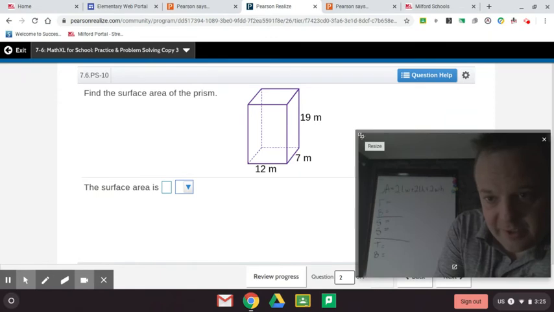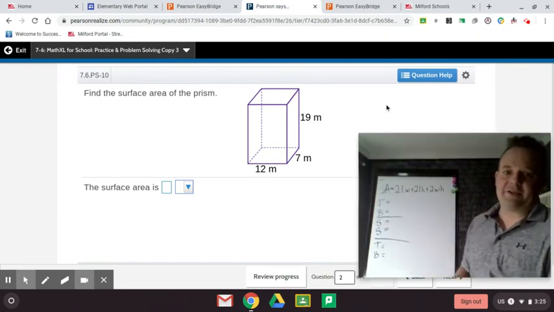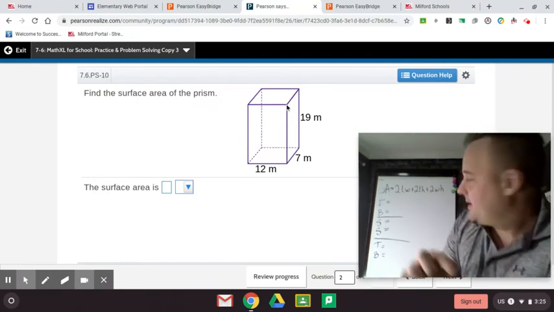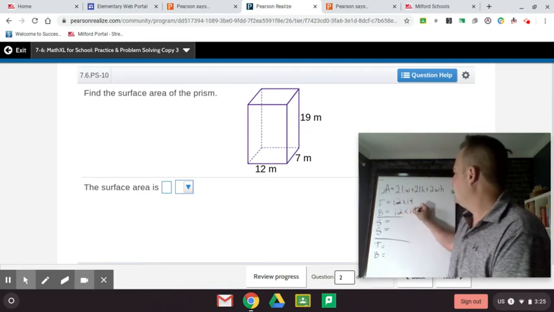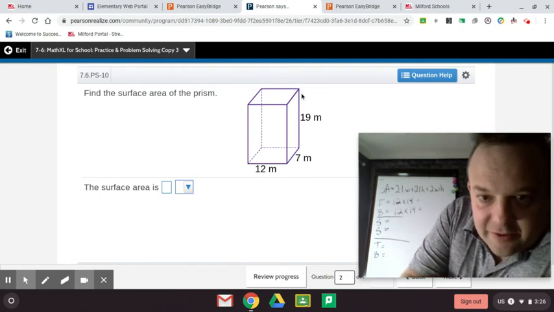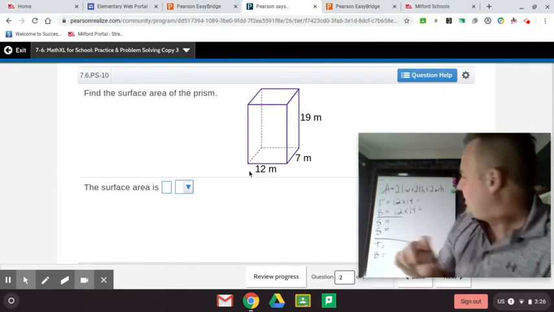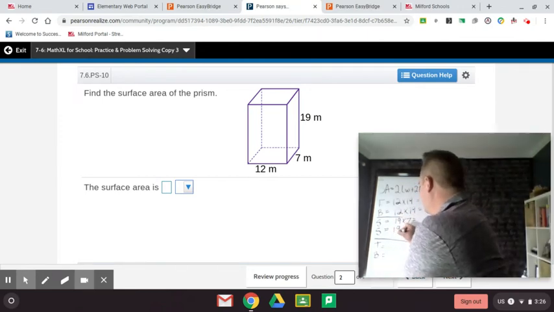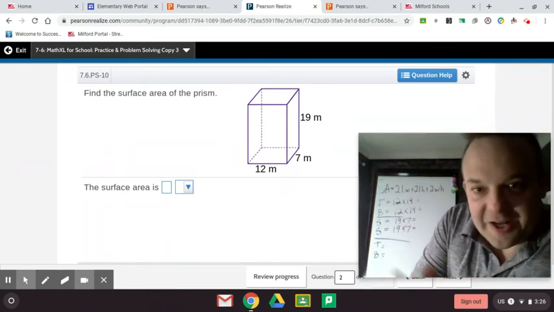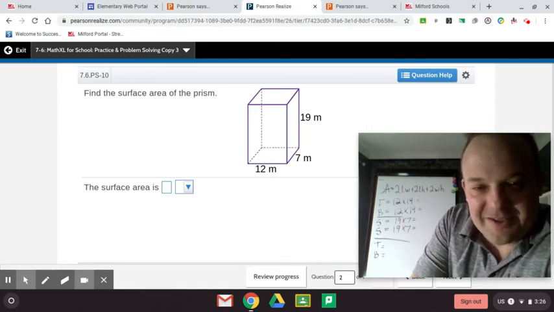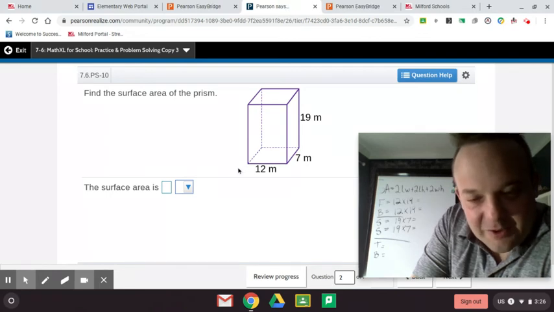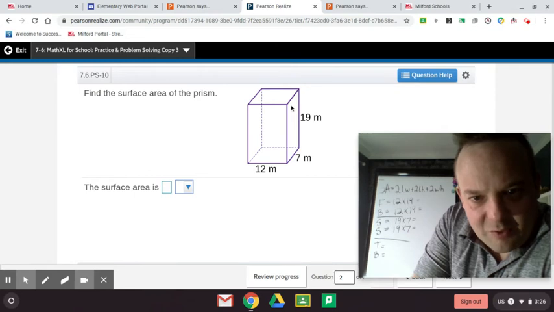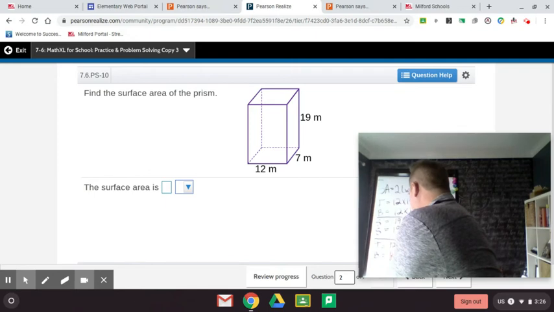Now that we have that, are you sure I can't make this bigger? Not that I'm a diva or anything, kind of am, but I would just want to make this bigger. Well hopefully you can see that. The front face is, follow my cursor, 12 by 19. So why don't I just write bigger? 12 times 19, and then the back face is also 12 by 19. The side face, follow my cursor, is 19 by 7, and then the other side is also 19 by 7. It's funny, I hear my son's teacher Miss Cool Lady teaching Crosley right now. So this is really kind of unique. Who would have thought we would be doing this? But this is fun. I hope you guys like this, kind of go at your own pace. 12 by 7 is the bottom and 12 by 7 is the top. 12 by 7, 12 by 7.